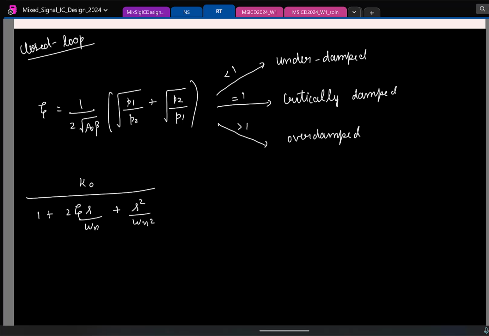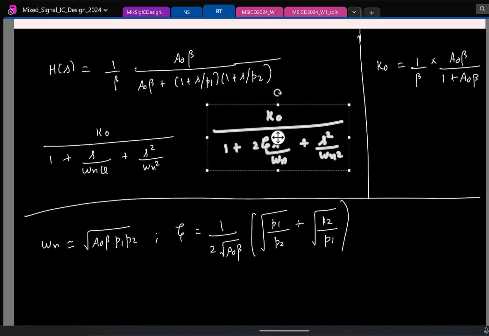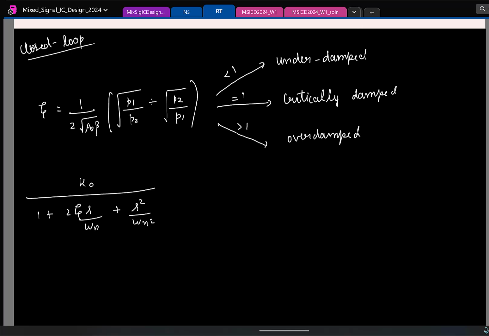Let me not even come to stability. My pursuit was the following: we wanted to sketch the closed loop transfer function. Let's rewind back. I said that without knowing the closed loop pole locations, I cannot do it, and that's why I did this. So I found the closed loop transfer function, and then I'm looking at the damping factor. Why? I'm not looking at the output, I'm looking at the poles.